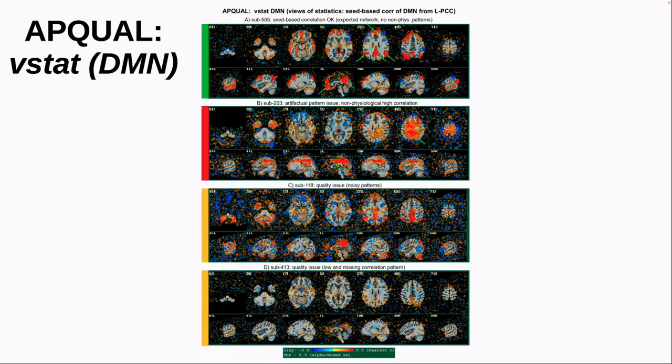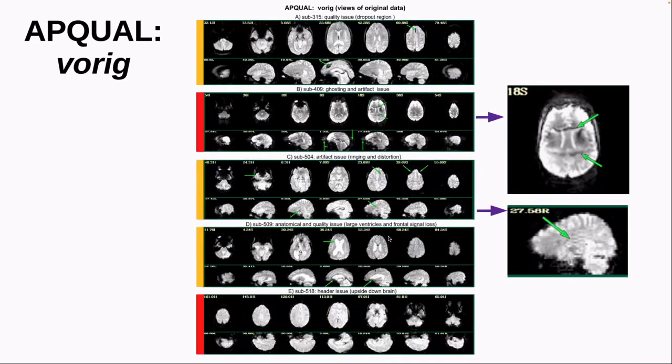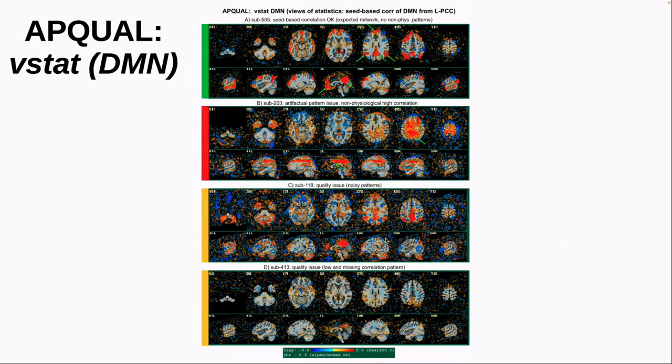Here we saw this very high correlation in the mostly superior part of the brain, and because it was so large, we decided to reject this particular subject. So this subject was excluded. And now over here, this one was pretty noisy compared to this, but we said, okay, we're not sure about it. We could use Instacore to look more into this, but in the end, we decided that it was probably okay, and we kept it.